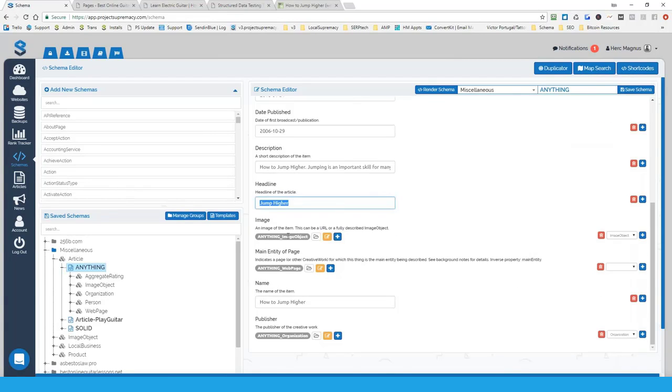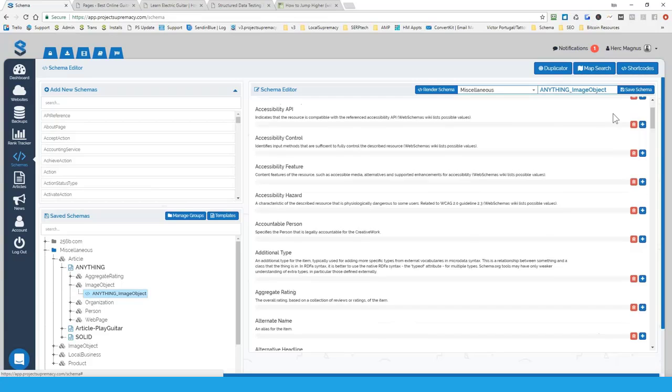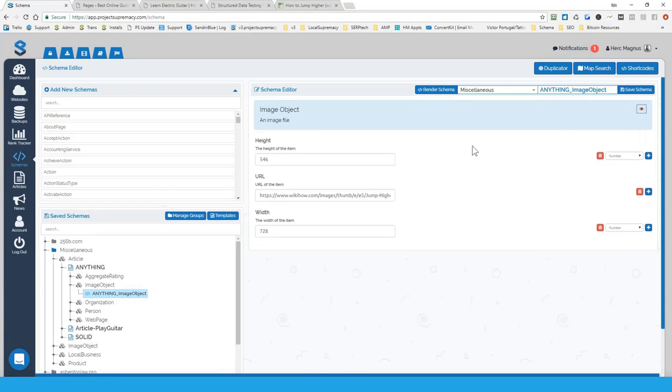These ones that are showing up grayed out just mean there's more properties involved, so you would just go to something like image object. Do the same thing for everything that's on here, okay? So hide the stuff they didn't use, show the stuff they did, okay? Here's an image they used, the height of the image, the width of the image, the URL of the image. Change all their data to your data that's relevant for your page, right?